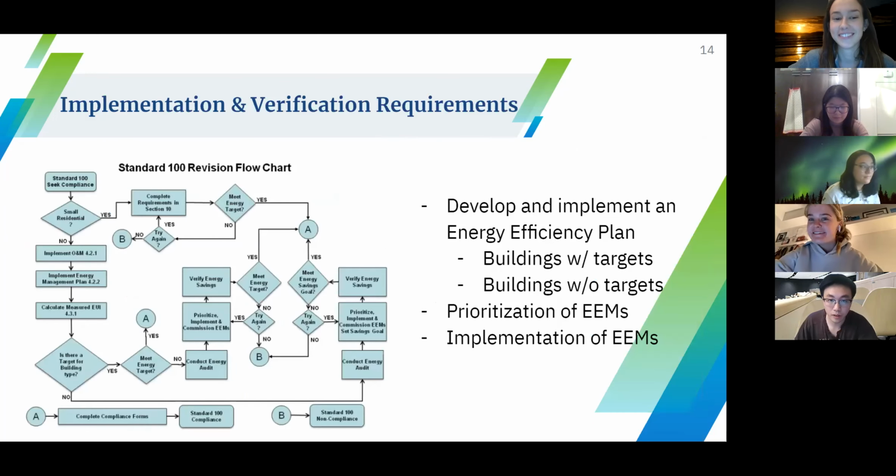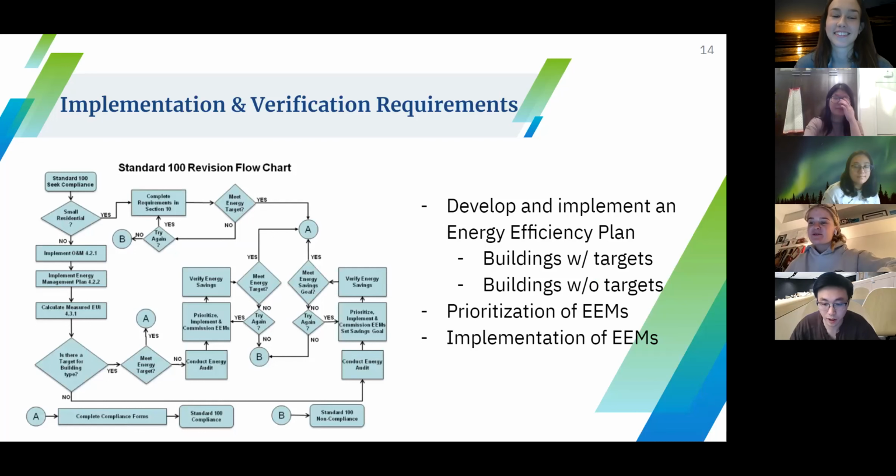Next slide. And for the last part of the standard is implementation and verification requirements. And this is where buildings should be able to develop and implement an energy efficient plan in order to meet their energy targets. And this plan should be integrated into the building's capital management plan.